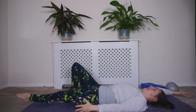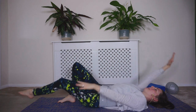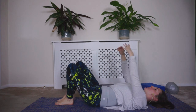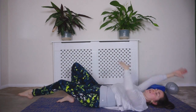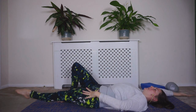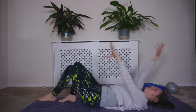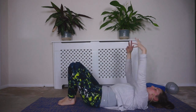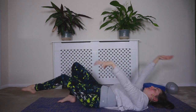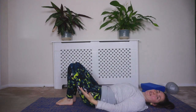Breathing out as we're lengthening away. Breathing in as we're folding back. Very good. I'm just going to do a few more here. Lengthening through those hips. It can feel a really nice exercise to do as well, just to stretch through those hip flexors if you get quite tight through there. Lovely. Well done. And then fold back. Okay, so let's just do one more each side. And bring those legs back down and float the arms back down from here.